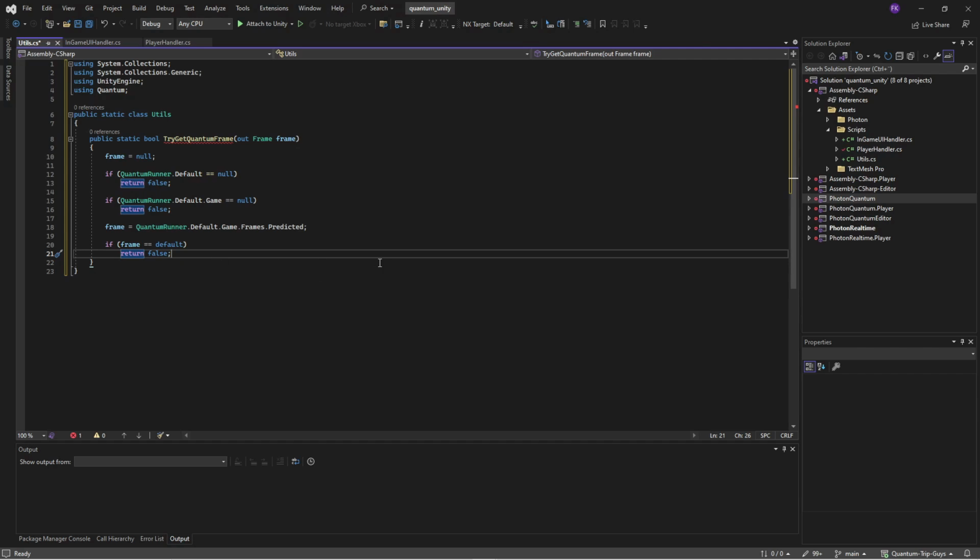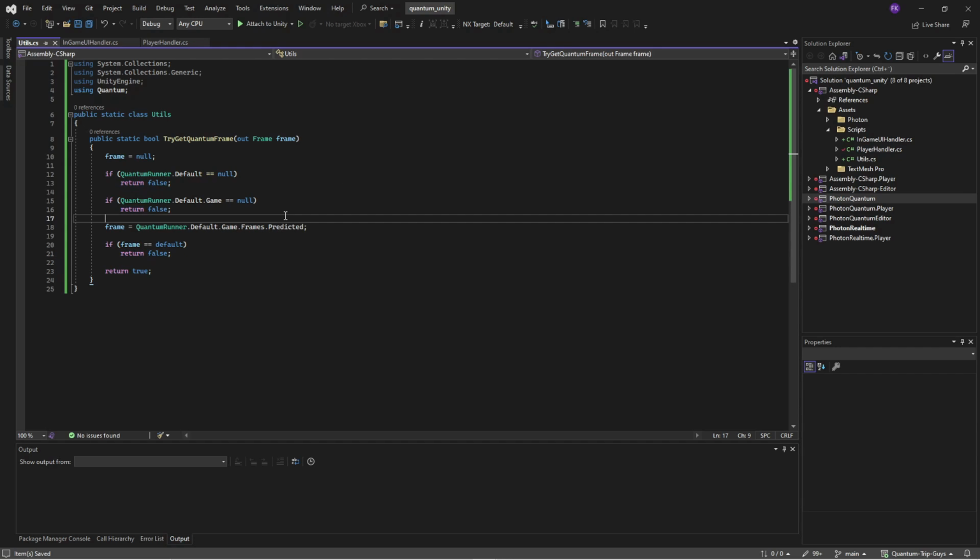Otherwise we are happy and we are going to return true. So that will allow us to get a quantum frame. Actually we can say TryGetPredictedQuantumFrame, but we can change that later on to be able to select what type of frame we're interested in. But for now, let's leave it as that.